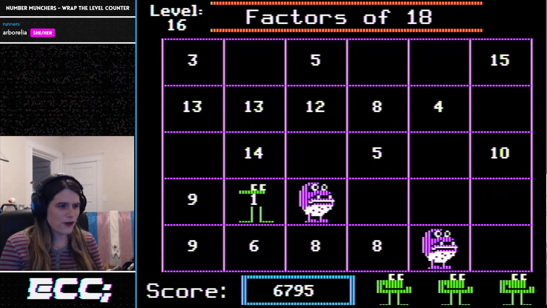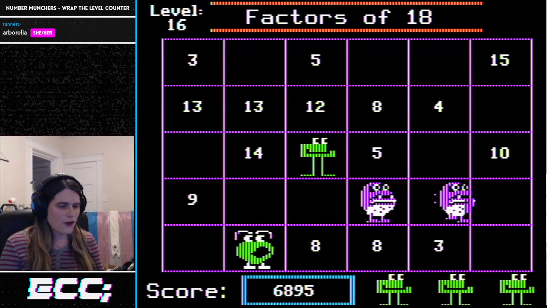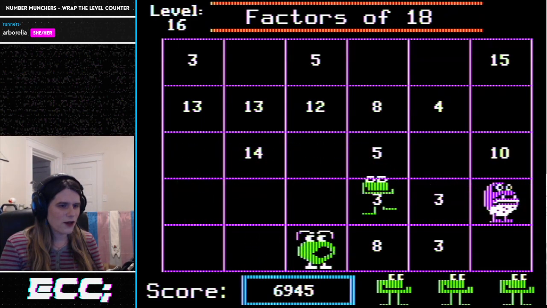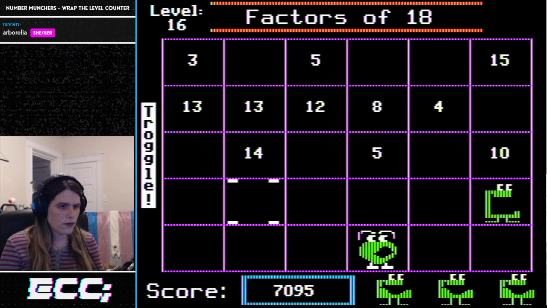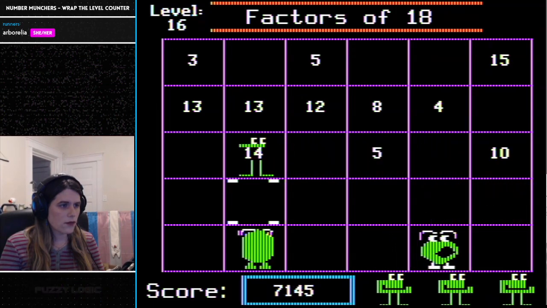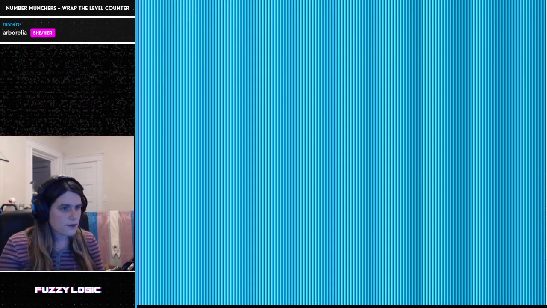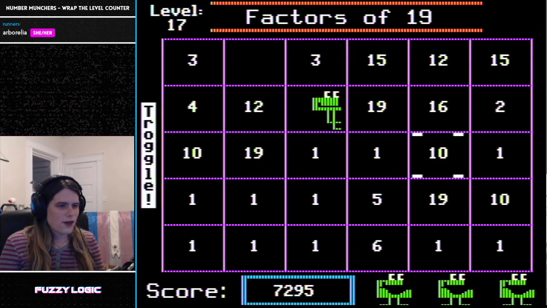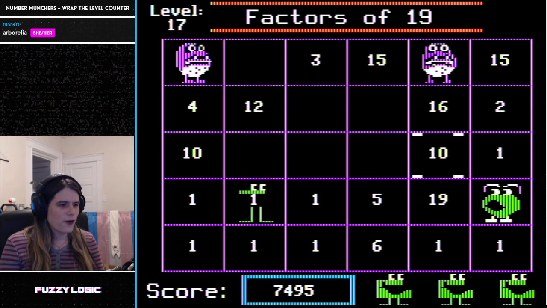These fishy-looking ones are also a little bit rude. They tend to lay down new answers that you have to eat. Factors in 19. The prime numbered levels are very refreshing because there's only two numbers you have to look for, of course.